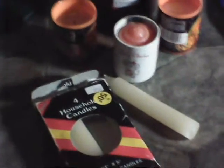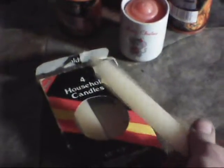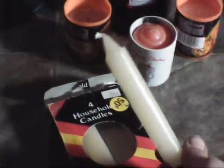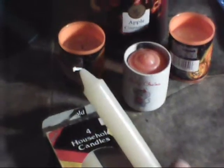Another aspect to lighting is candles. You can never have enough candles. My best advice would be to go to yard sales to find candles. A lot of times you can find candles that are burnt down just a little bit for 5 cents a piece. This little 4-pack of candles is 50 cents. Well worth it. Each one of these I could probably burn in the evening, maybe one a night, and it should provide me with a couple hours of good lighting.